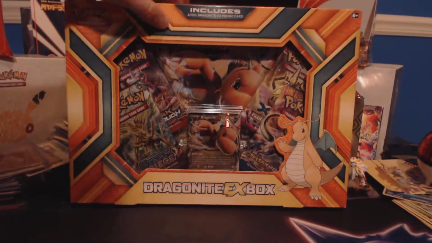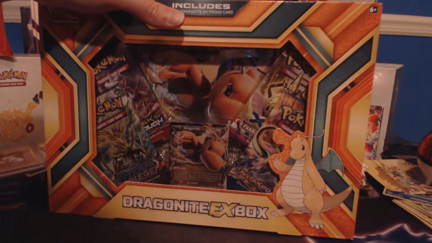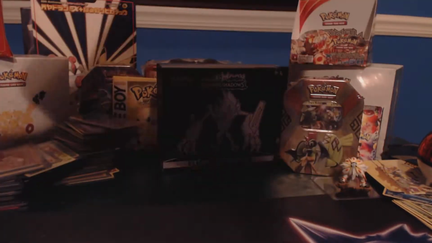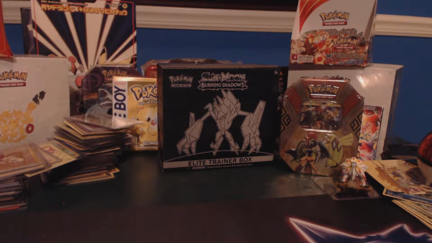Alright, got the D-Knight. This came out. I don't know, a whole bunch of these came out, like Dragonite, Gengar, Charizard. A bunch of these just standard four pack boxes came out all around the same time. I bought all of them pretty much within a couple weeks and then just put them away in storage. There's a Gengar, you know. We got the Gengar EX, I think, and then.